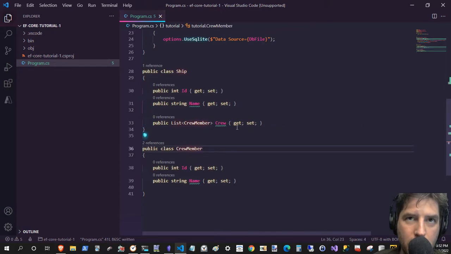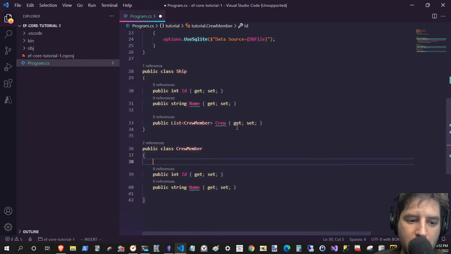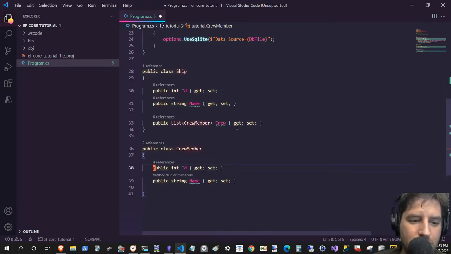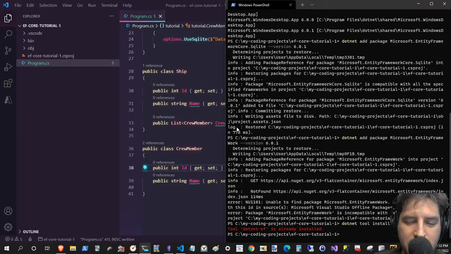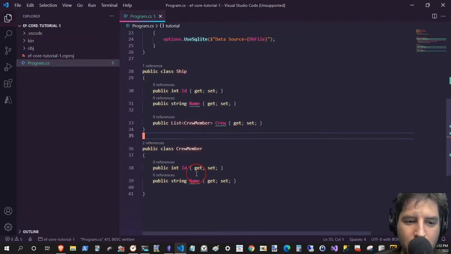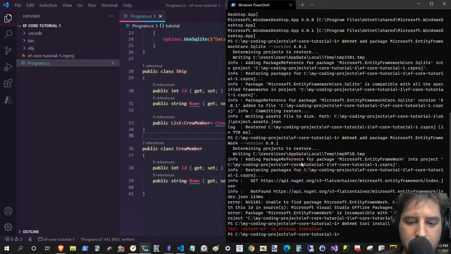Or rather, the way it will do this is that each crew member will have a foreign key for their ship. So it will have crew member 1, this is the ship they are serving on, and it will have that ship ID, that ship's primary key will be a foreign key in crew member. I know I said I would make this video to try to make this simple, but I'm making something very simple sound complicated that is actually very simple. So it's like the exact opposite of my stated intent. But what is amazing is if we mess up and put foreign keys in the wrong place, often EF Core will just make the foreign key for us correctly.